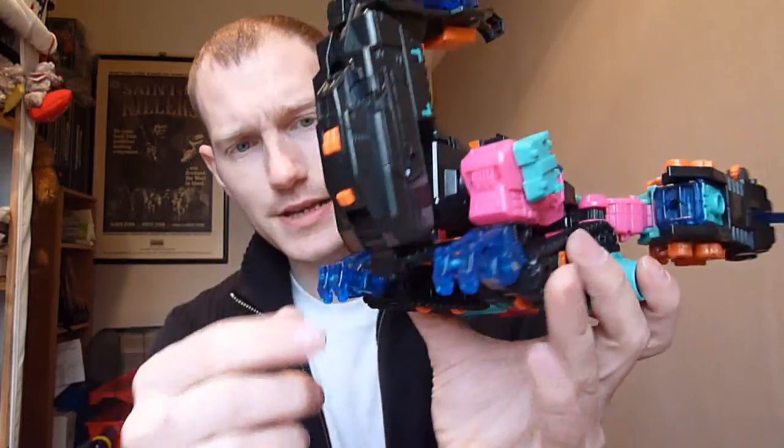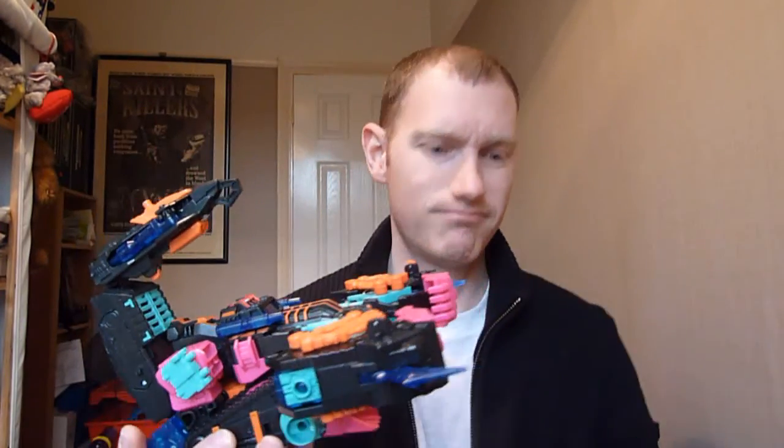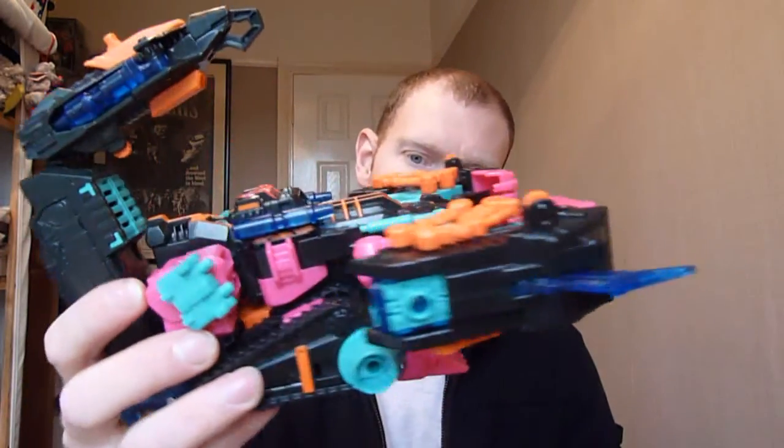He does have some wheels under there, and he does have these little hook things. You usually find them on, is it bulldozers and stuff. I can't think what they're used for. It's usually to grip the ground as it's doing stuff. I just can't really remember exactly. Yeah, so this isn't a bad mode. It's a bit, as I say, a homage to the G1 Scorponok here.